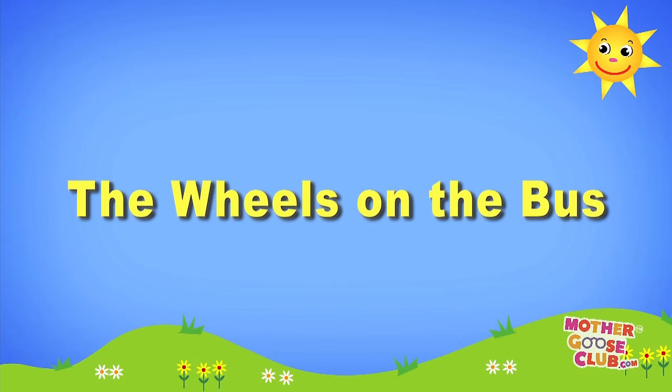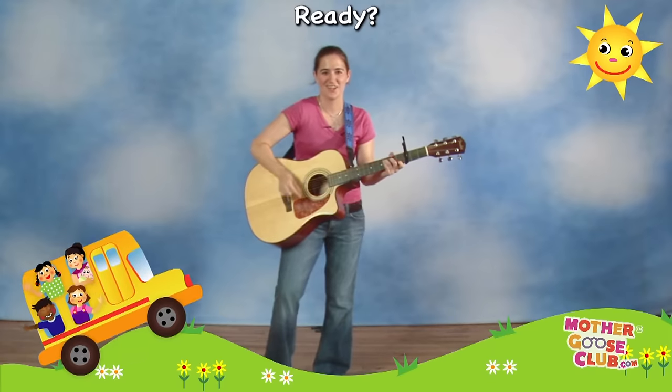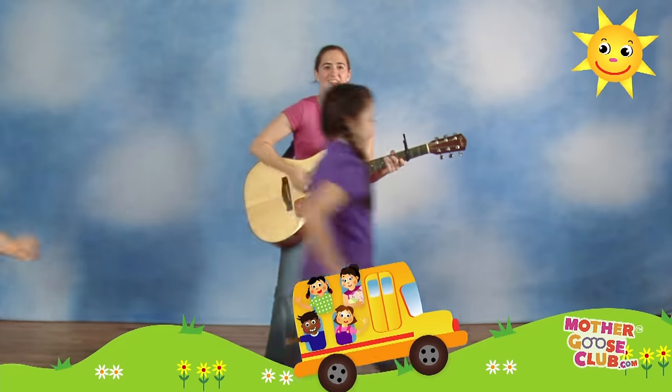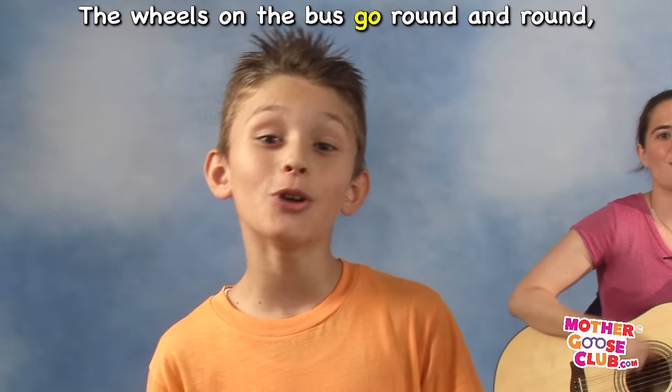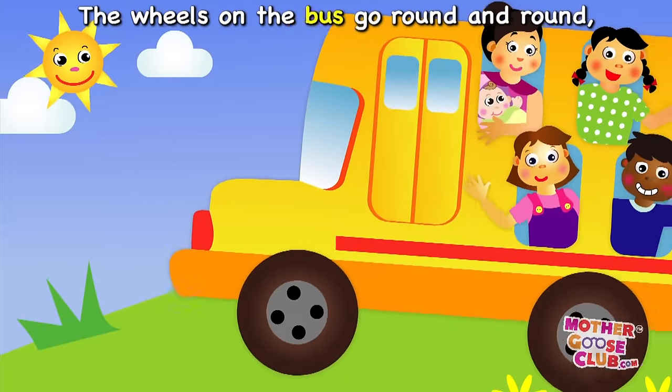The wheels on the bus. Ready? Let's roll. The wheels on the bus go round and round, round and round, round and round. The wheels on the bus go round and round.